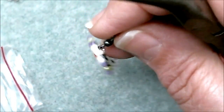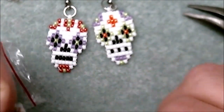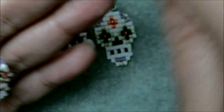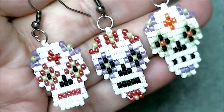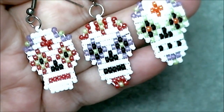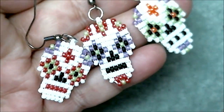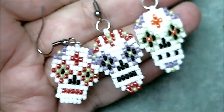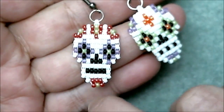So there's 3 different ones. It gives you an idea. And these lay flat when I'm not being stupid. So I just want to show you, I'll show you my hand here, how much it changes them based on the color of beads that you use. And isn't that fun? I like this one a lot. I like this one. This one looks more like a robot to me. But they're all great, and they'd make a fun mismatched pair of earrings that I would definitely wear at Halloween time. They would be a topic of conversation.